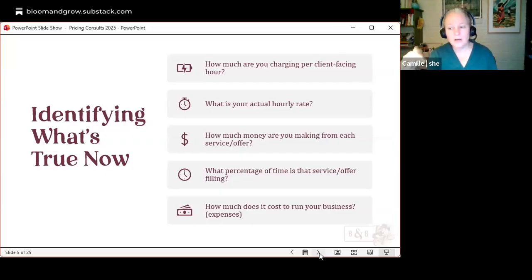And then look at them and ask, how much time am I spending on these things? Because you will sometimes find that this is really clarifying. For example, when I look at my own numbers, I see that the biggest two sources of income for me right now are Monday mentoring and my deep dives. Everything else is a small fraction. However, I then see that I'm spending an incredible amount of time on one of these small pieces. Is it really worth it to me to make a small amount extra? Or would I be better off eliminating or streamlining it and putting more time and effort into the two things that are already working really well for me?